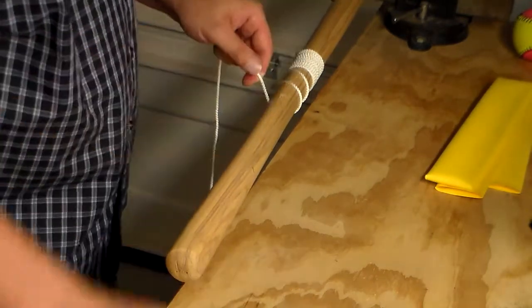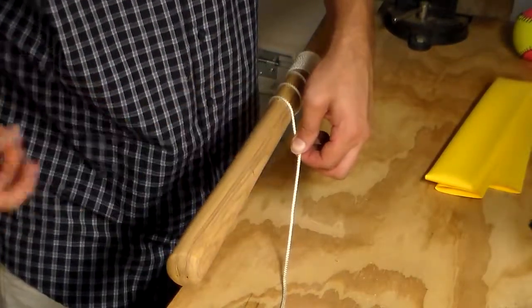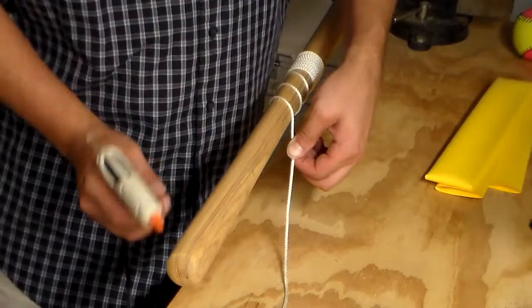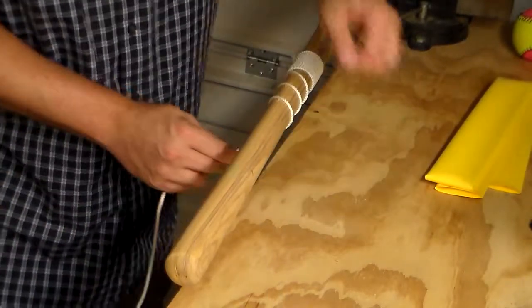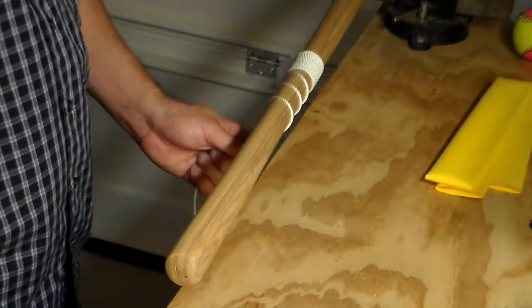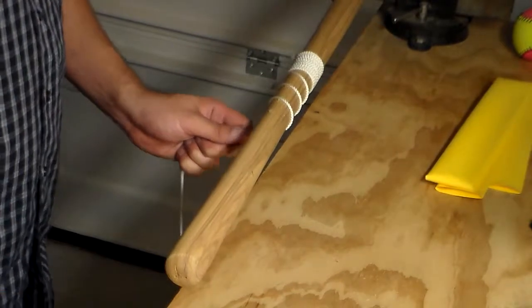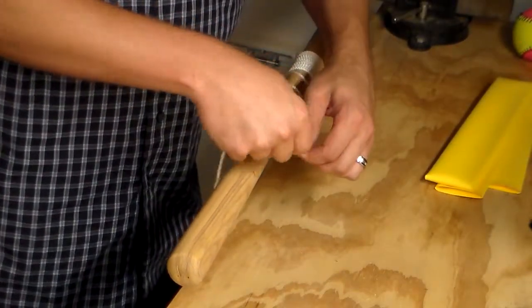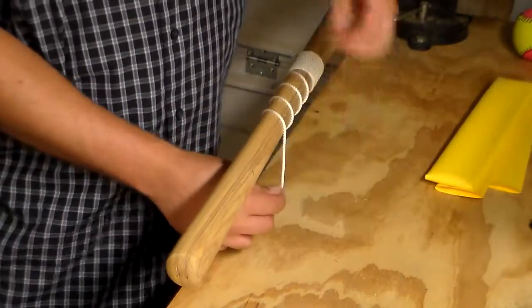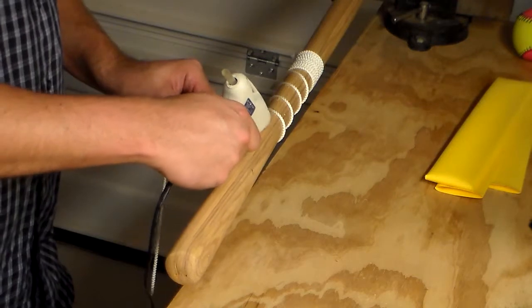The reason I'm doing this particular pattern is just to give it a little bit of spacing, and then I'll start the wrap probably up in this area again. I don't know if you can see that, I'm kind of a ways away from the camera. And then what I'll do after this is the heat shrink tubing will slide over this and melt down on top of this. So, hot glue is awesome. I use it for a lot of things in this hobby, believe it or not. And a hot glue gun's like $10 with glue.